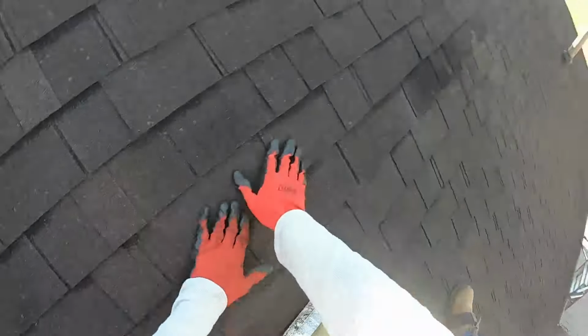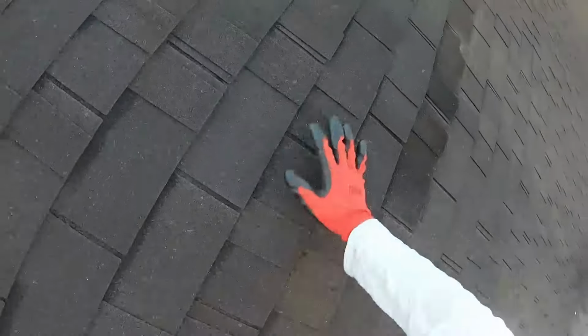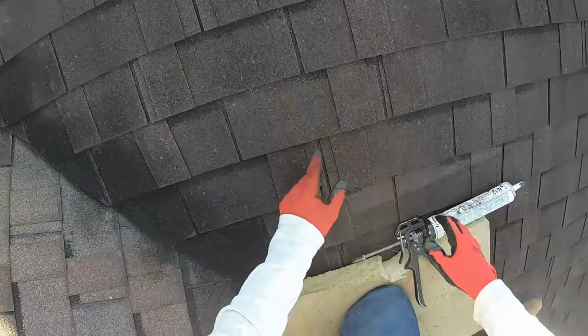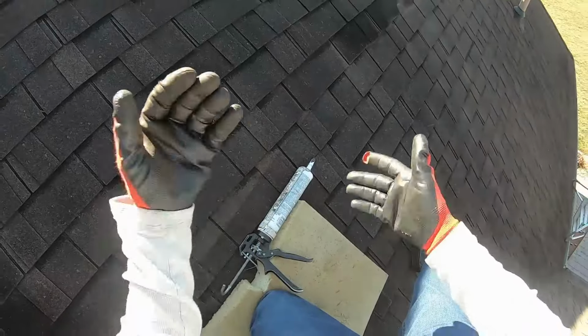All right, so I got everything I did. I got the two shingles that I put in and then the rows above it where the seal strips broke free. After a few hours, that GEOCEL 4500 will start setting and tacking up so it won't slide out, blow out, be loose, wind catching.